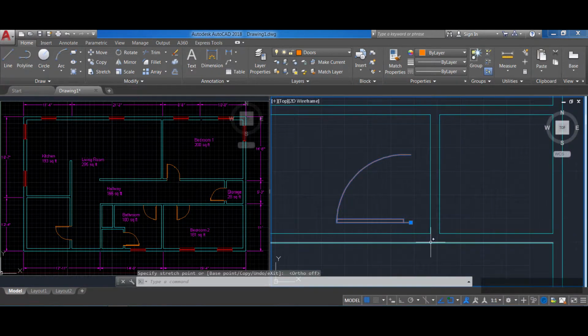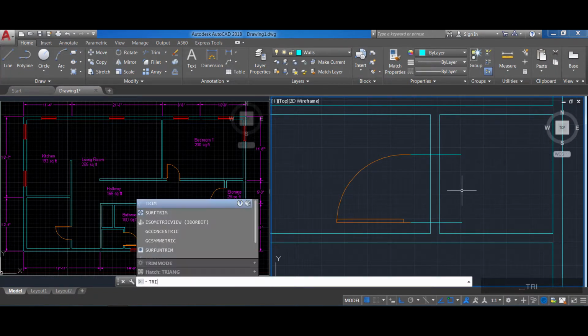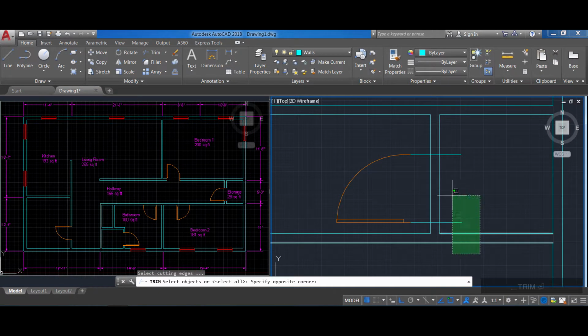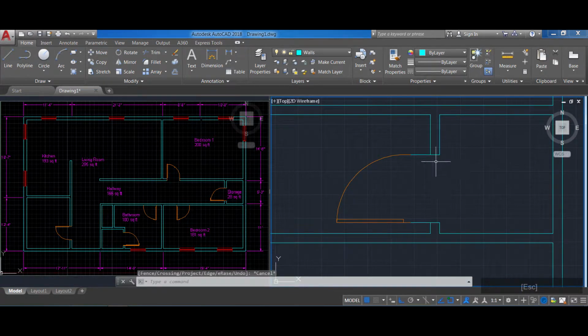Now here I'm gonna create the same thing. I'm gonna do a couple of construction lines, line, enter, press ortho, okay, enter, then again from here to here, and I'm gonna call my trim command, trim. I'm gonna go ahead, select my surface cutting areas, enter, and with the green selection box I'm gonna just go ahead and delete this. Press escape. Now I can delete these two construction lines beforehand, press delete, click on the door, hold it by the blue grip, and move it all the way down.